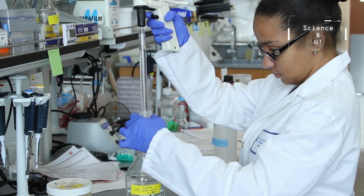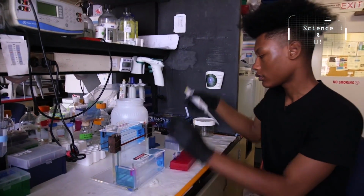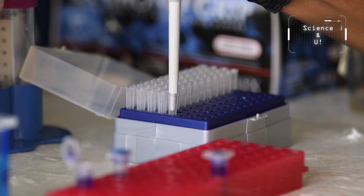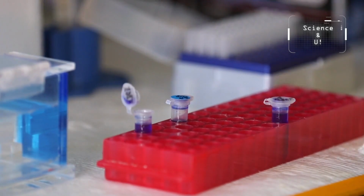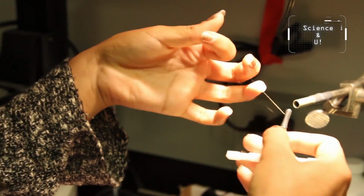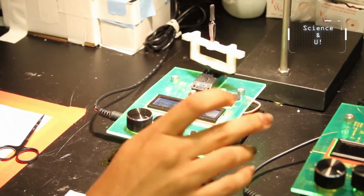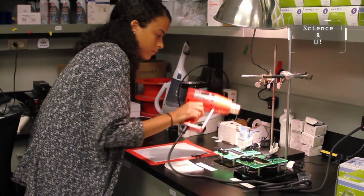What happens after these programs? First of all, they have a resume that is so rich that once they apply for colleges, that becomes the thing that they talk about most when they're in their interviews. Once they're in college and they decide they want to pursue the sciences and they talk to their professors that they did this kind of research as a high school student, the professor opens the door for them. There are so many people who have gone into graduate school, have gotten their PhDs, and they do credit it back to their experience in the high school program.